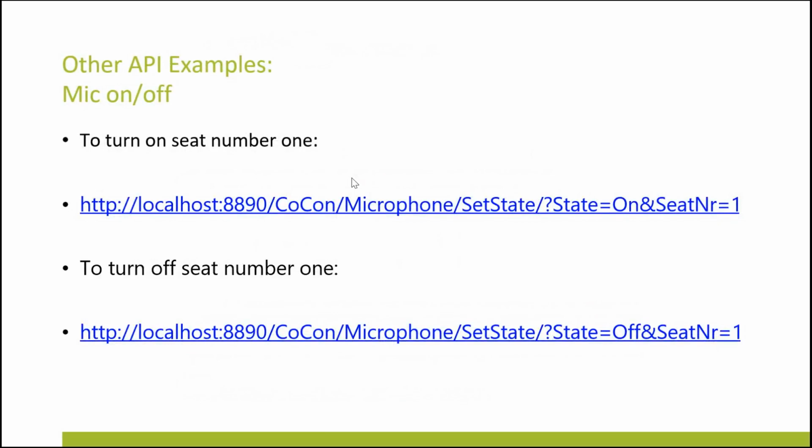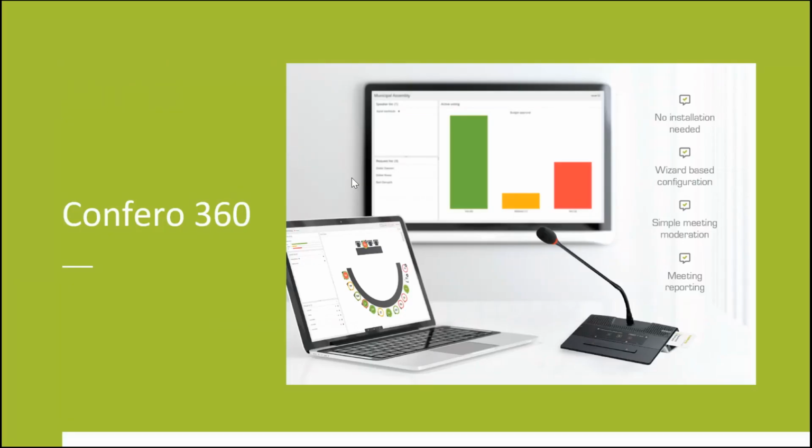And then just another small sampling of an API that's popular is how do you turn a microphone off and on? A lot of people might want to have their own seat map of the room that they come up with that has icons or ways of turning mics off and on. Well, this is what the command strings look like for you to turn mics off and on from your control system. Great. All right, thank you, Sean.